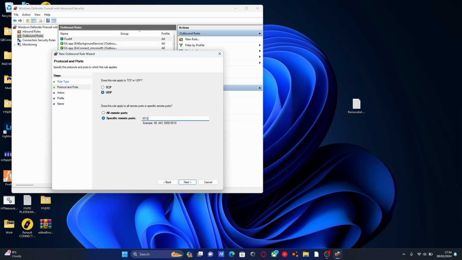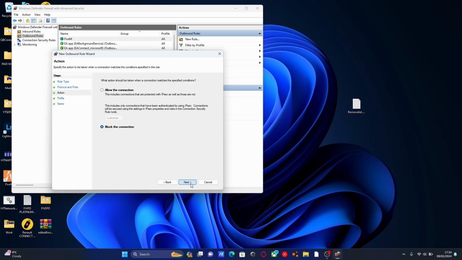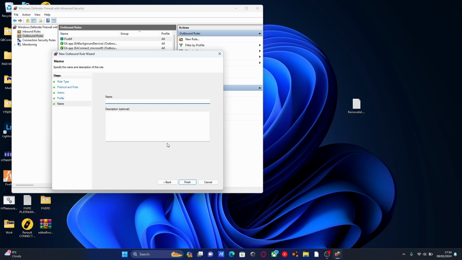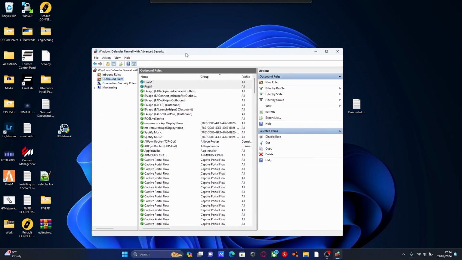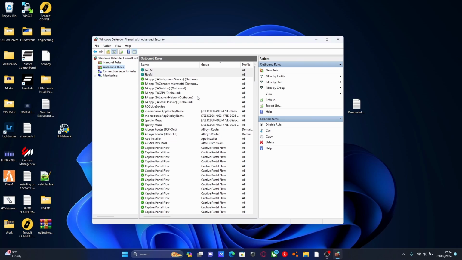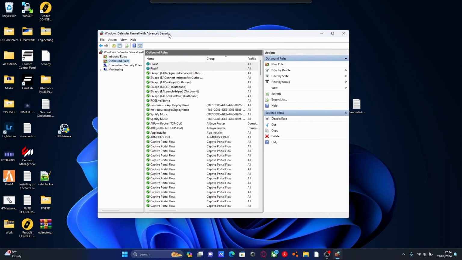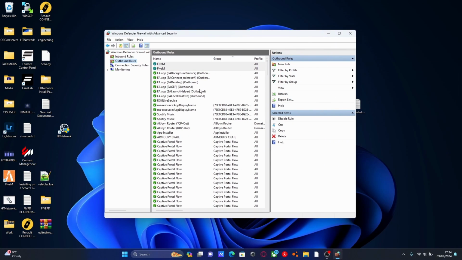And then we're going to type in our port again, 30120, next, allow the connection, next, next, and then type in our port name. And now we can hit finish. Now for a lot of you guys, this is the only steps you need to follow, and that will pretty much be it. And now your server is actually joinable to people outside of your network, especially for those of you guys using server hosts or VPSs. This is the only steps you need to follow.